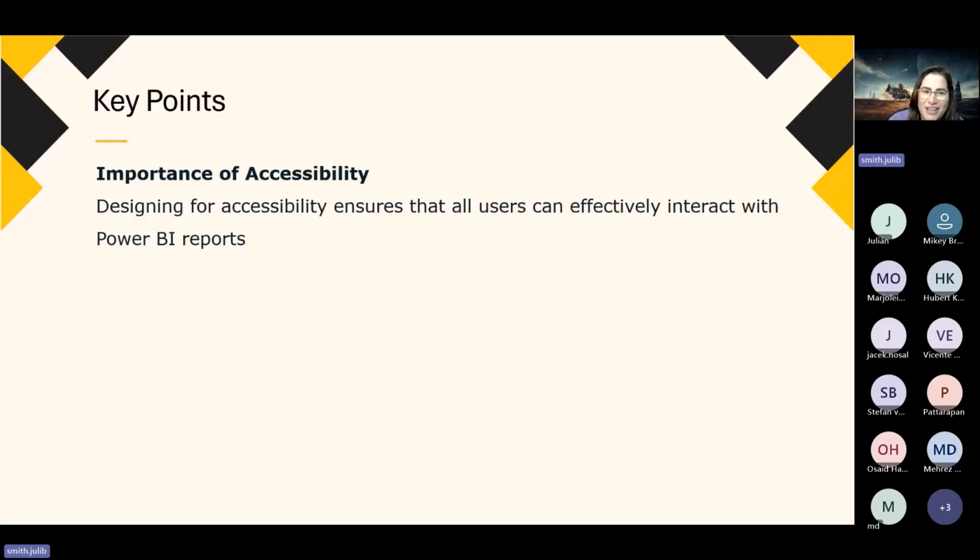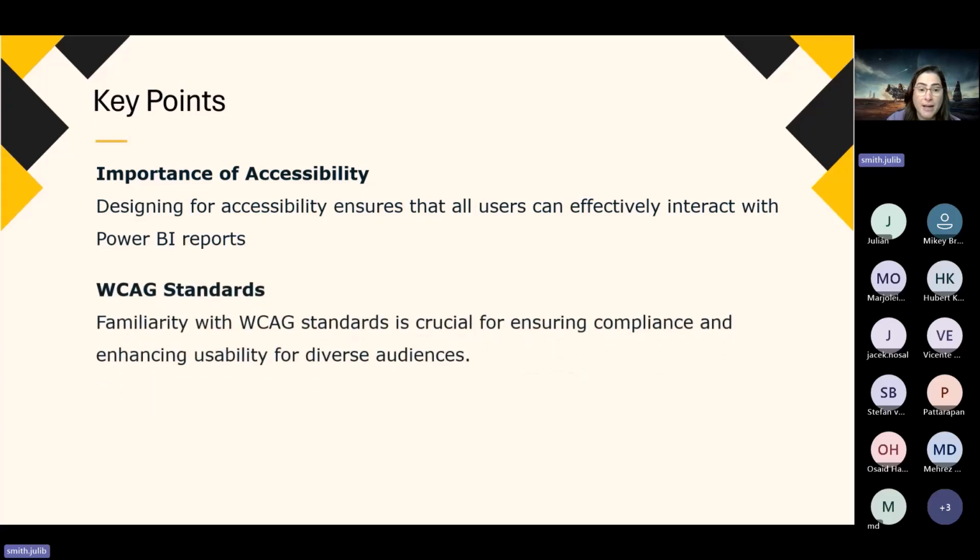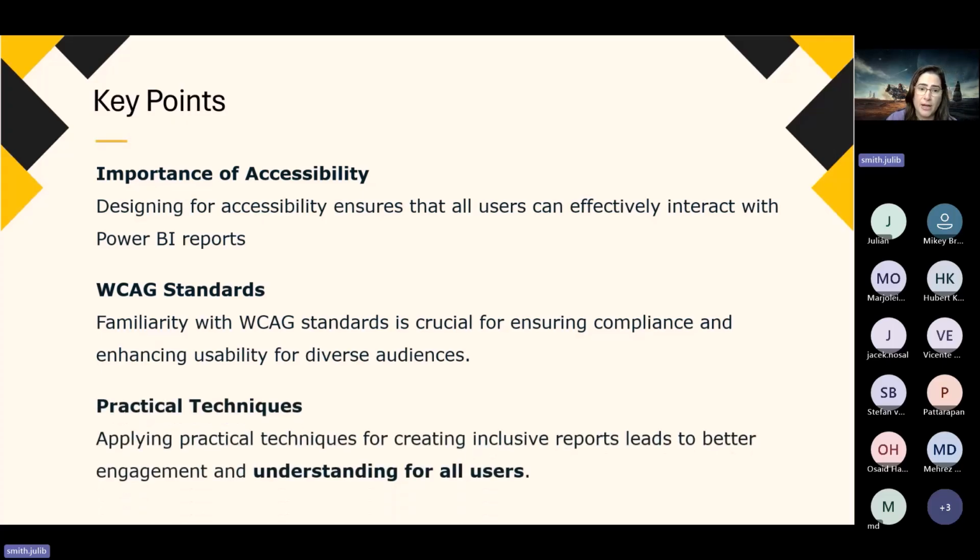So wrapping up this session, here are the key points. Designing for accessibility ensures that all users can effectively interact with Power BI reports. We can definitely get insights from the WCAG standard because it will help us ensure compliance and enhance usability for diverse audiences, even for those who don't rely on accessibility features. And by applying the practical techniques that I mentioned here, it will help you create inclusive reports and lead to better engagement and understanding for all users.